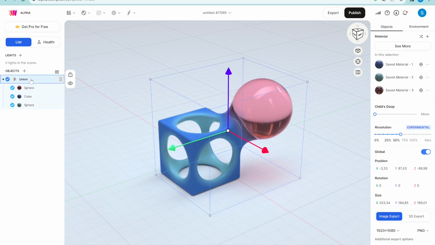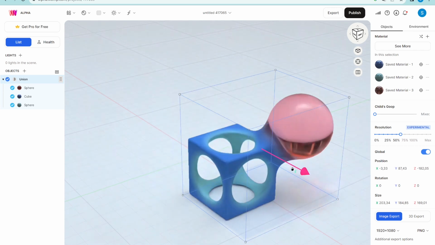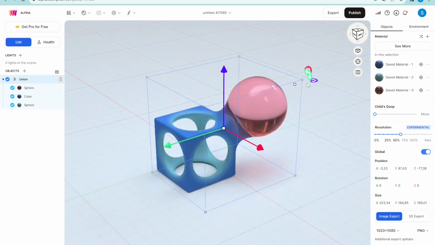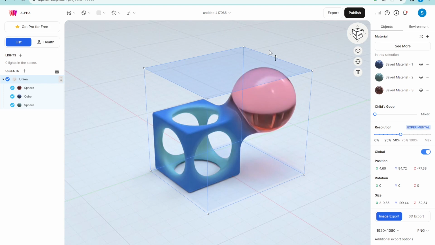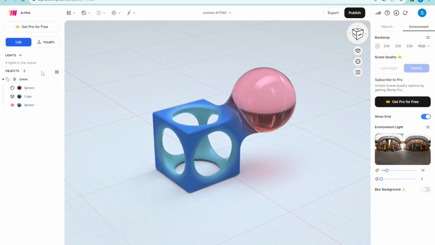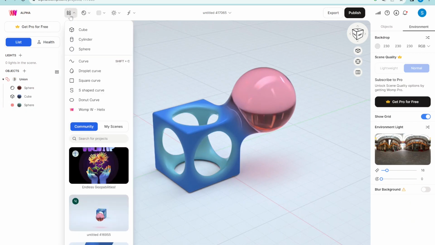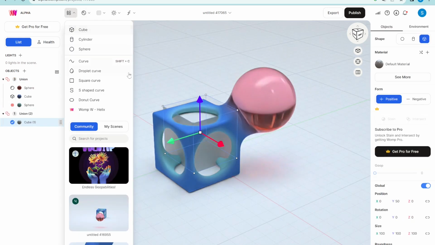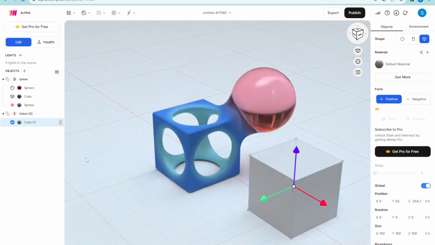In fact, it will show a cage here that includes them all and that you can treat like the cages we've seen for the individual shapes. So rotate it, move it, and scale it. Any object you create in Womp, we are told, however, cannot exist without being within a union, even if it is by itself. So the software will automatically create a new union, whether we create a new one or move an object out of an existing one.